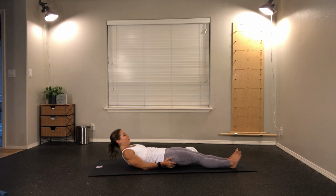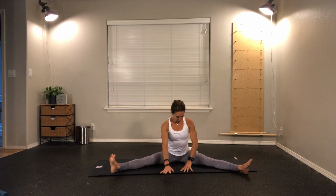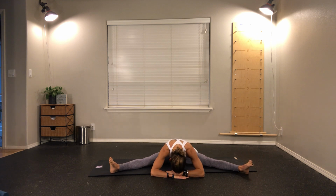Slowly roll up. Take your legs out wide to the side. And then walk your hands forward. You can stay tall, you can come forward, you can bring the forehead down. Inhale. Exhale.